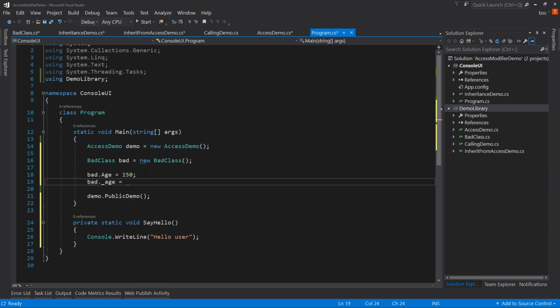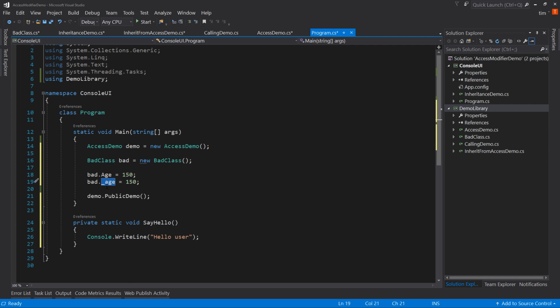But bad.age equals 150, using the field, will put 150 in the age property because this is the private backing field. Well, I call it private backing field. It's actually now the public backing field. You should never have public backing fields. Okay? So this would quote unquote work, but it's not supposed to. It's introduced a bug into our system. It's bypassed our checks for valid data and just put data in anyways. Okay? So that's a problem.